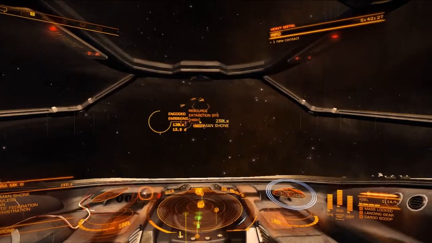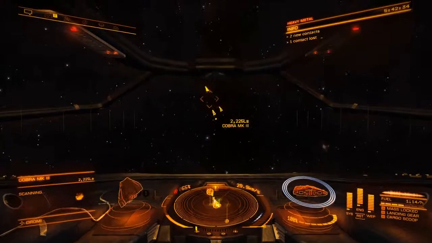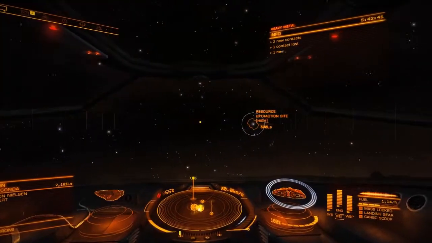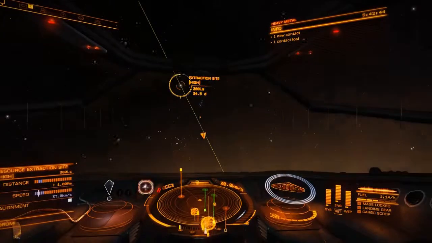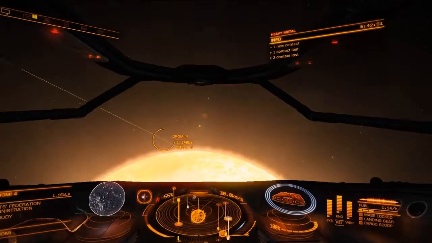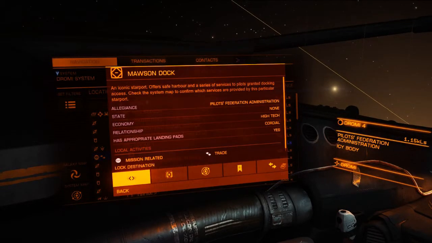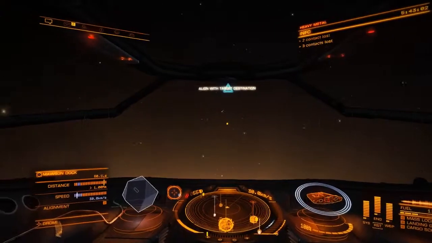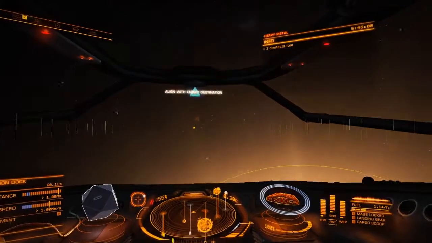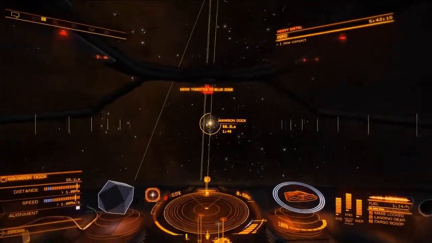I'm looking for... There... Is it this? No. Looking for their station. Is it this over here? That's the resource extraction site again. Once you've scanned something, you can see its orbit. Drone me 4? No. How about we just be smart about this? It's over to the right too. There we go. We have to do another super cruise to get there.